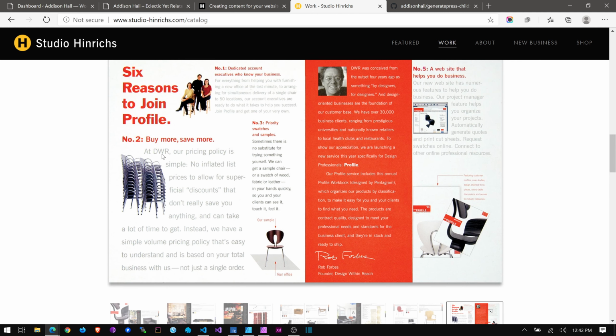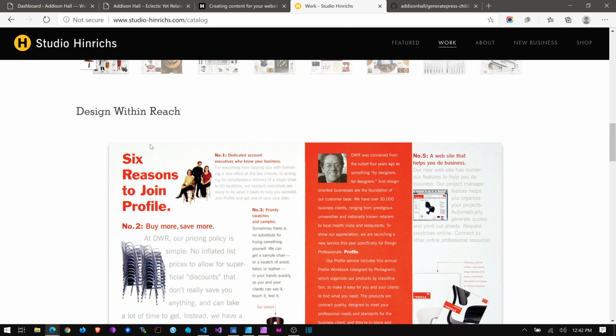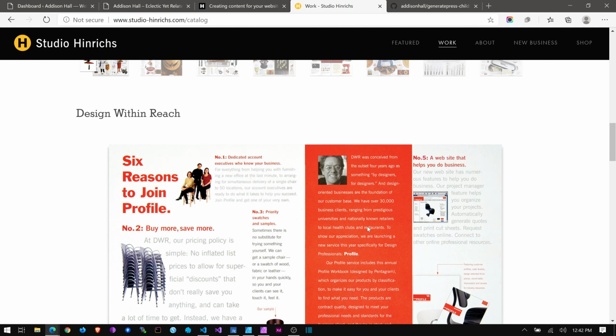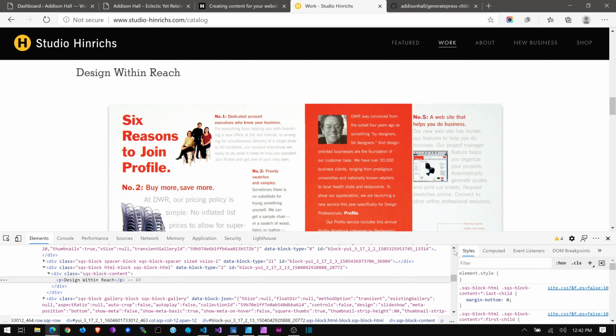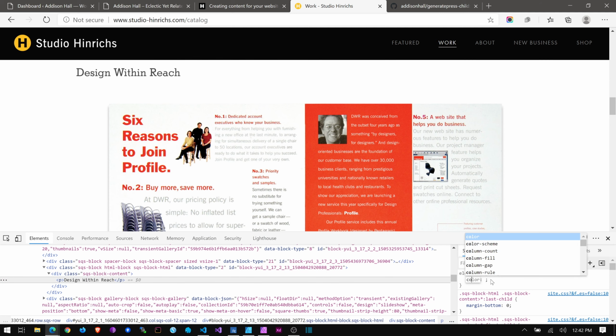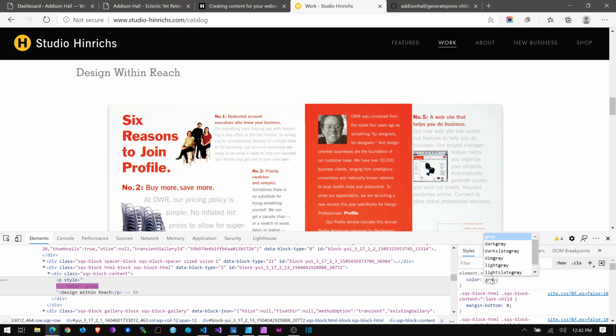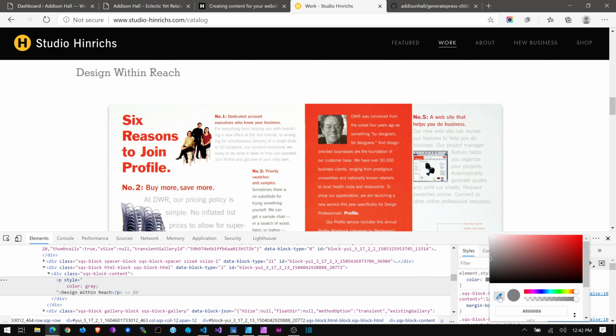Let's see if I can sample that gray. So again, I'm going to select this headline, I'm going to give it a color gray. There we go. Maybe like that. Yep, that's what I want. Okay.